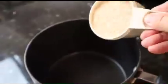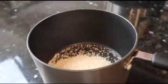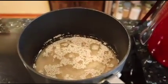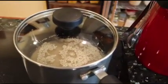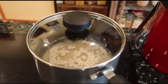To our pot we're going to put in 1 cup of quinoa and then add 2 cups of water. So we're now just going to bring our quinoa up to a boil and let that cook for about 12 to 14 minutes. Pull it off the heat and then just fluff it. It'll be ready to go.